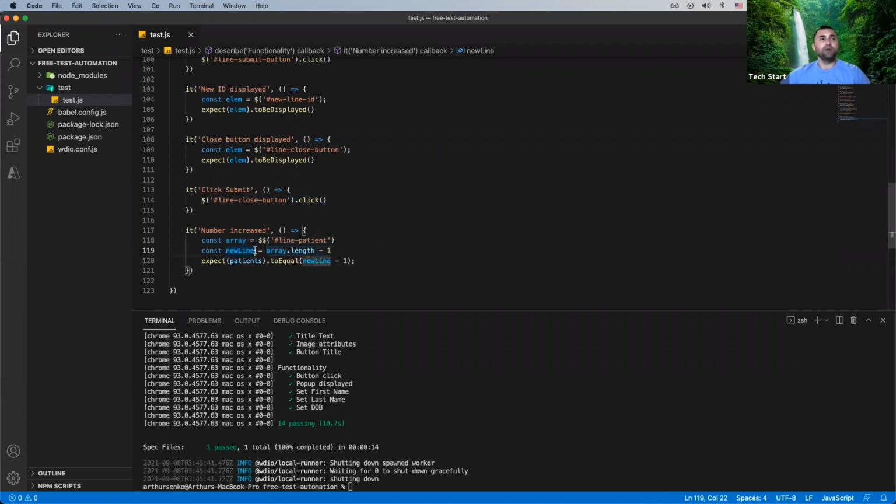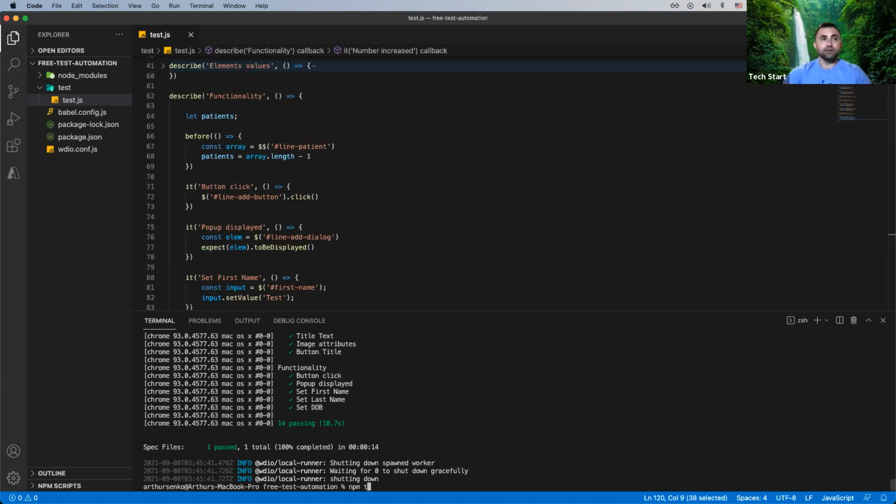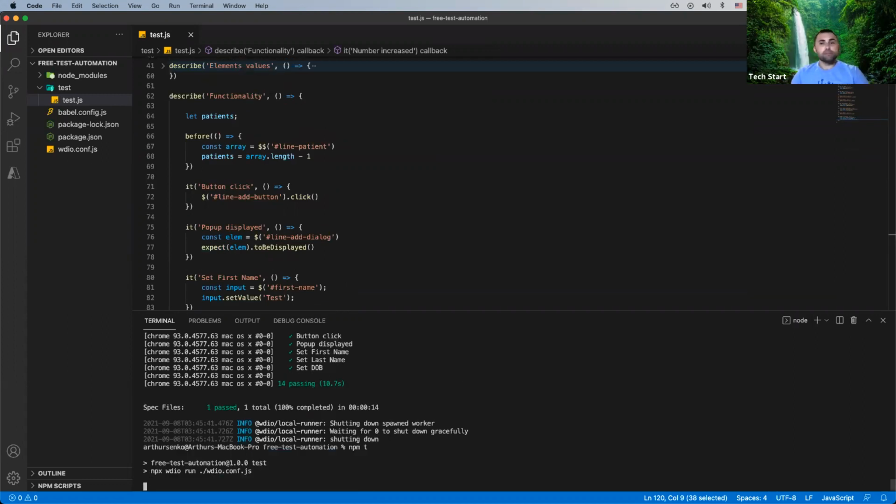So we get just the amount of patients, and that new amount should be one more than the old value. So it should be plus over here or minus over here. It doesn't matter, because it should be equal, right? And that's probably it. Let me try to run it.